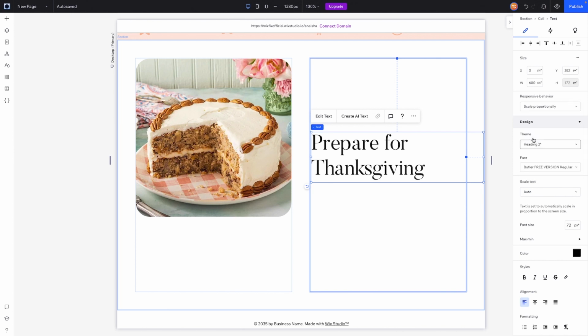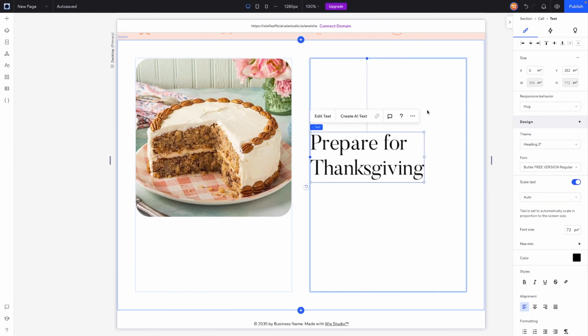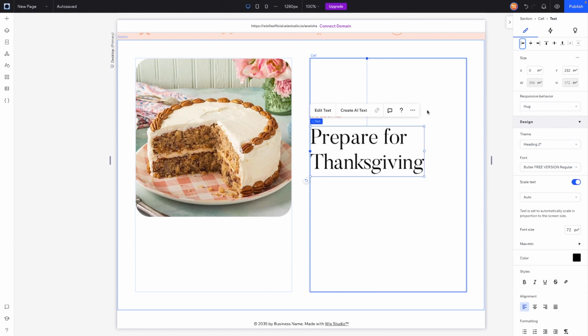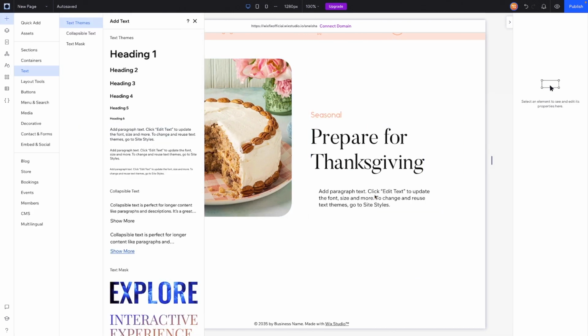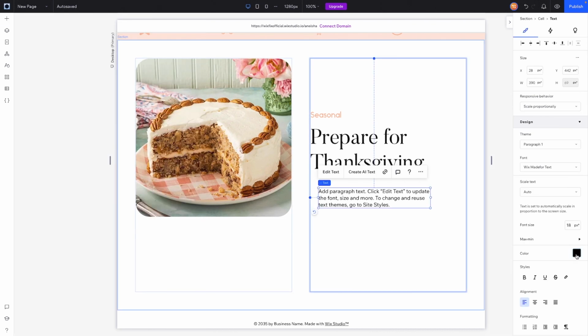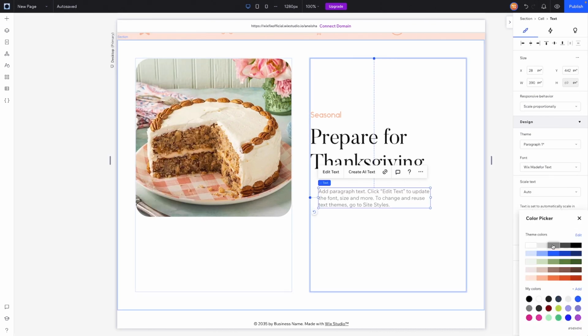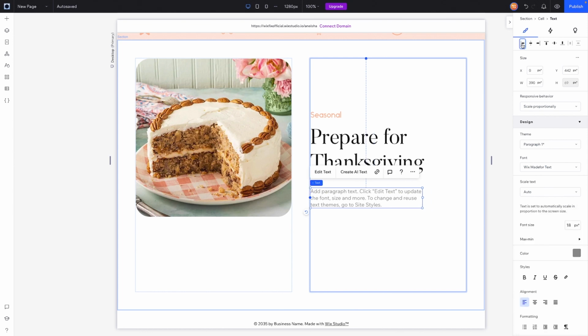So what we're going to do with this text element, similar to what we did before, is we're going to set this to hug, and we're going to align this to the left, and we'll move it underneath the other one. Fantastic. Next thing we're going to have is just a simple paragraph text. For this paragraph design, I do want to lighten the color by selecting a gray.